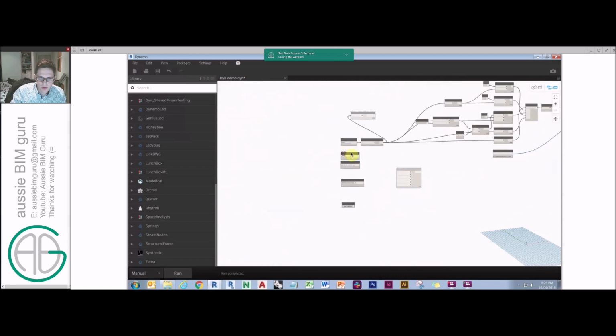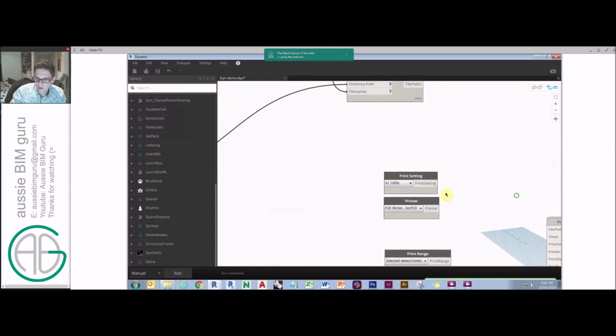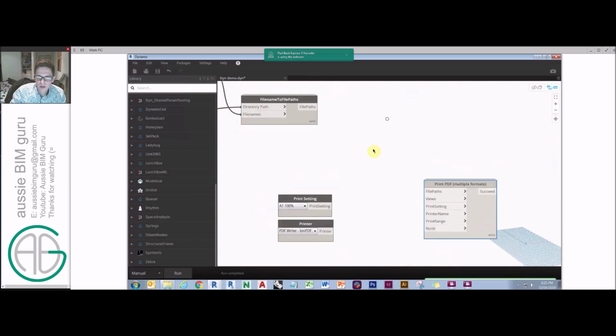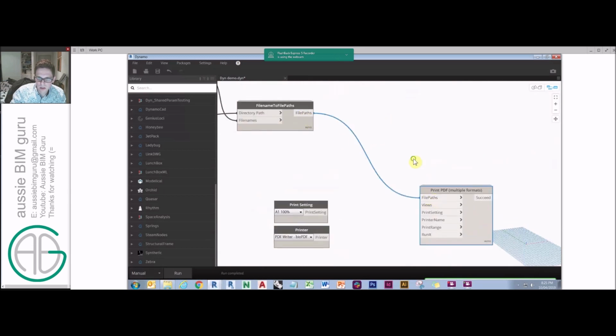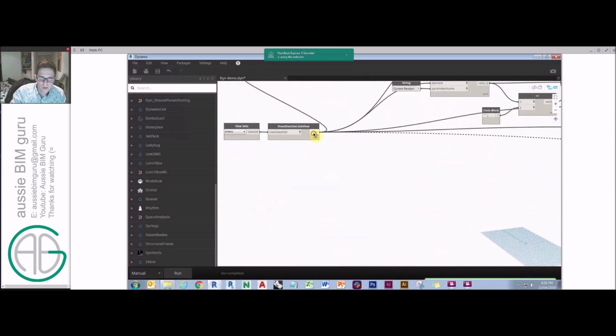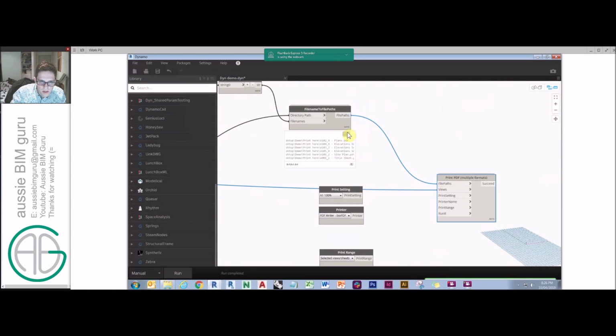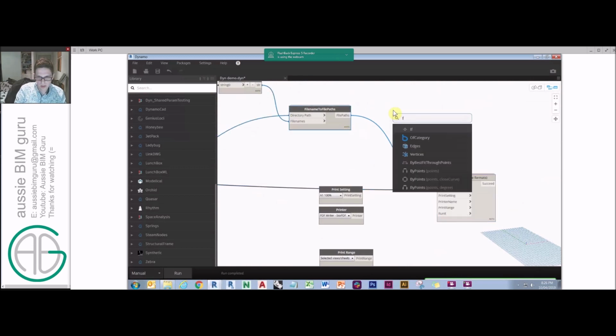So what we're going to do from here is take these nodes and move them a bit further down the line. So we're going to take our file paths, we're going to take our views, which are essentially our sheets from back here. Just double check this didn't make a list, because I know this can't be a list. All right, this is a list, so I need to flatten this.